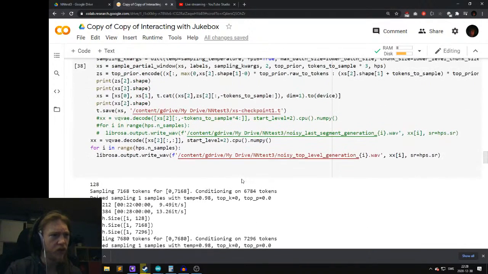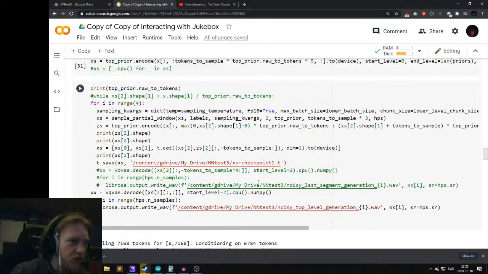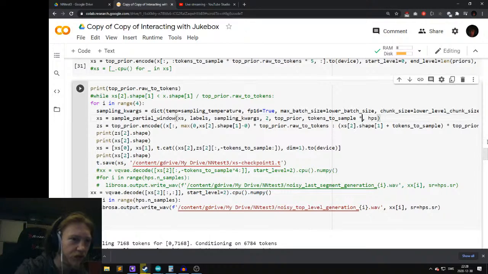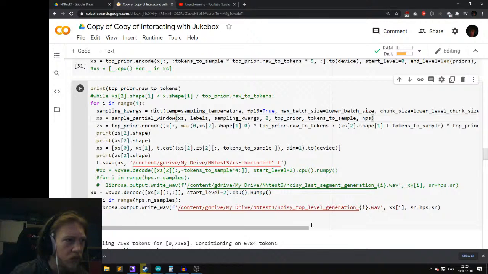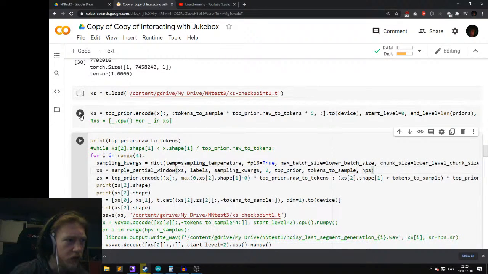However, Jukebox doesn't like that I'm giving it too much freedom or something, I don't know. I'm gonna try this instead.